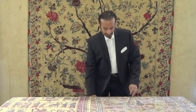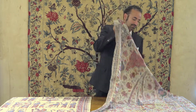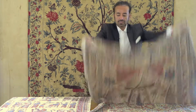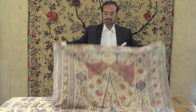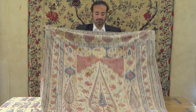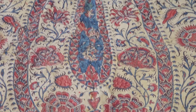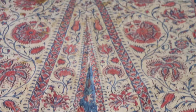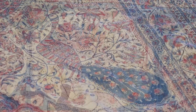The next one we have is a similar concept, just substantially finer. This particular one comes from a central town in Iran called Yazd. It is a scene of paradise basically and has a lot of detail and many elements. It has taken quite a long time for a master to make, and as you can see at the very top they have this lion and sun motif — that's beautiful.